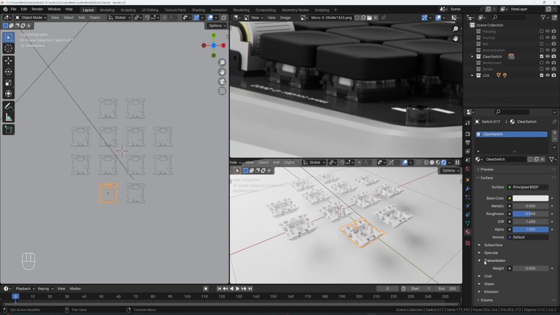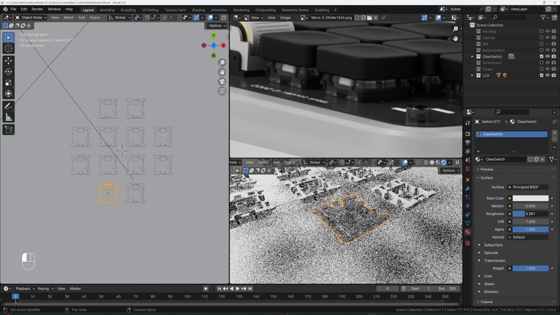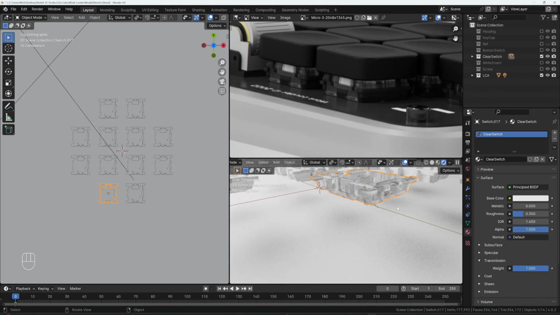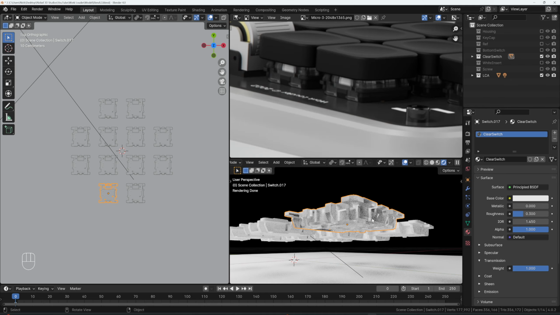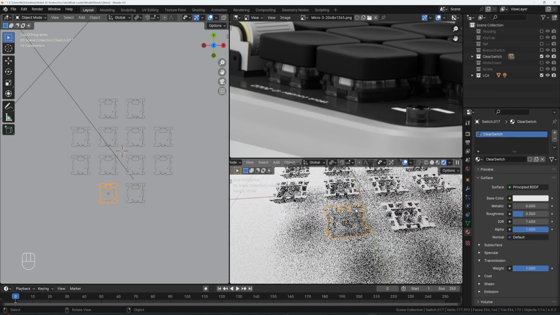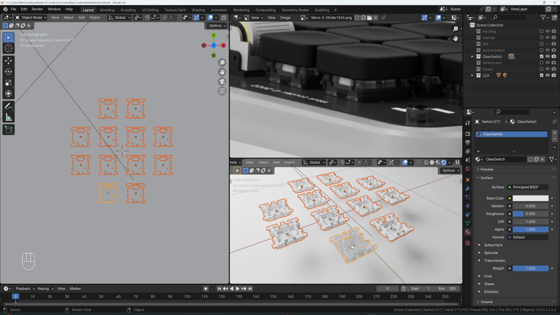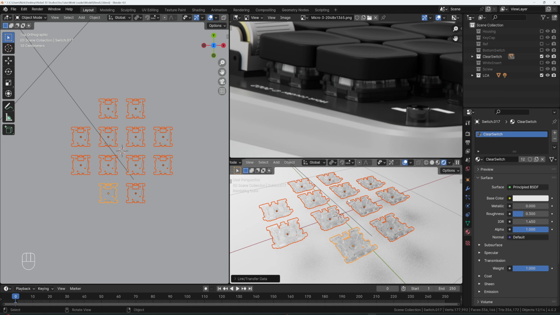Perfect. And then what we'll do is take the transmission and this little drop down here, turn this all the way up. And then I'm going to turn the roughness down to around 0.3. That's going to kind of give you that. I'm going to also hit period on my numpad key to center it where I can pivot around it. So basically, you don't have to do this. It's not very visible, but if you do some detailed shots and you want to show the keycaps coming off, it's a nice look to do that. So I'm going to grab each of these switches like this. Click this one last, Control L, link materials. So now those are all transmissive.